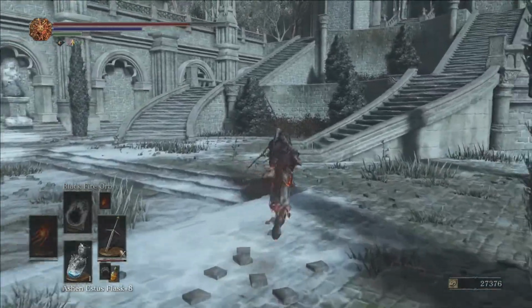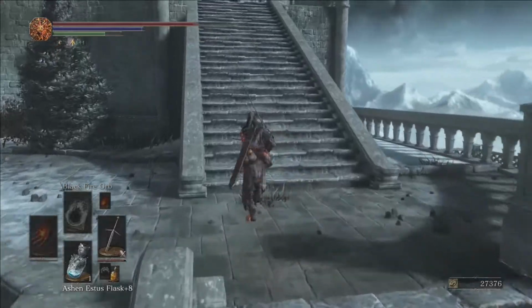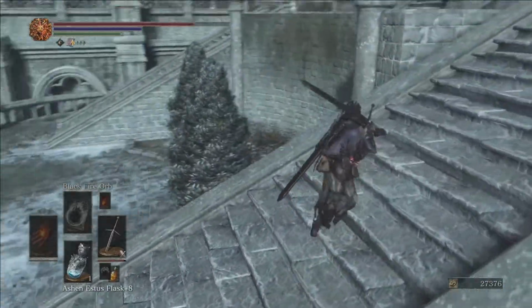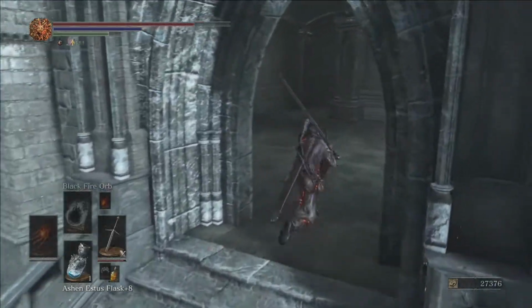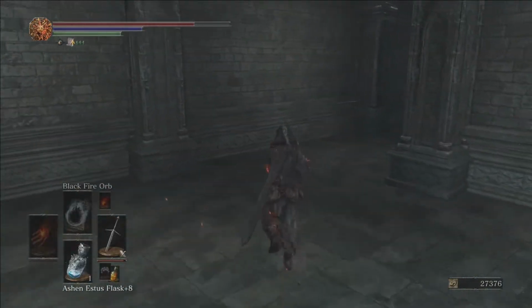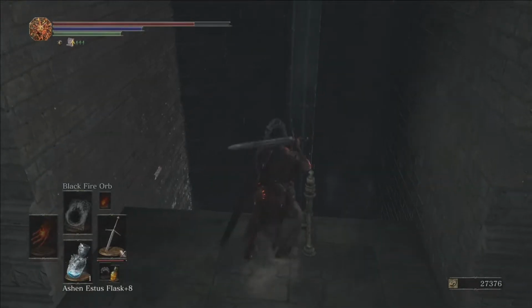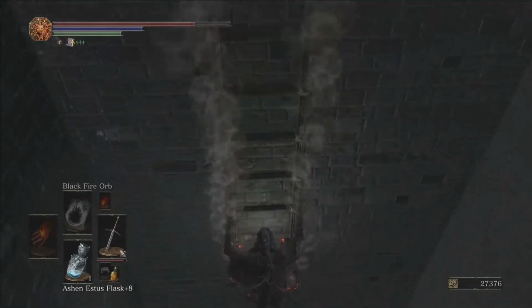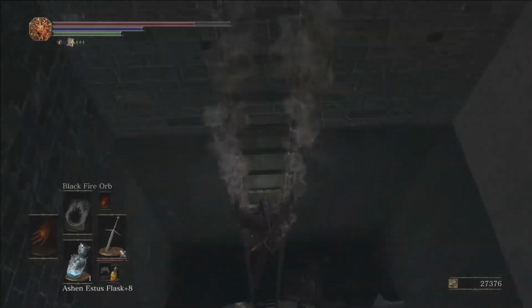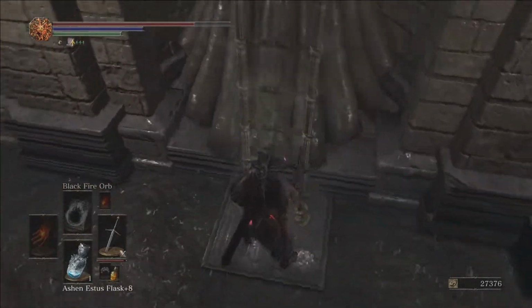If you guys remember, back at the beginning of Irithyll of the Boreal Valley, we fought a, well, I'm calling them an alligator dog monster. I'm not sure what their names are. I knew at one point. But anyway, we've got a false wall here. And we've got basically a hidden bonfire. This will open up a new covenant for us. But we've got a couple of those alligator dog monsters down here.